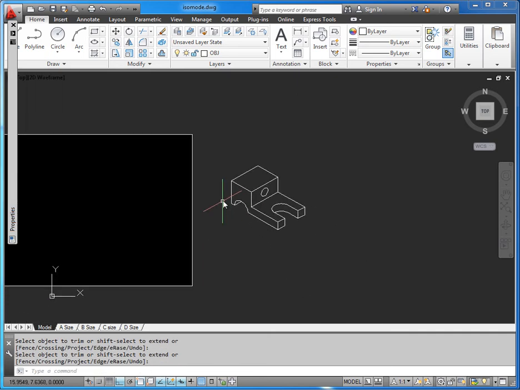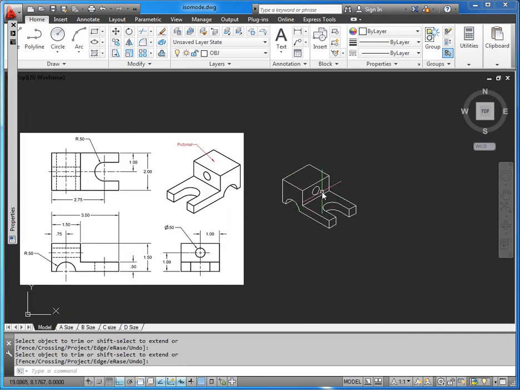And now we've created this isometric view, and this isometric view matches the orthographic views that are laid out in this manner. So this is the way your isometric view should be arranged for this particular drawing. Hopefully this helps you get your feet under you with your isometric views. We're going to do a few of these, or a couple of these, or one or two of these, but this is not a big part of what I expect anybody to do in the workforce.